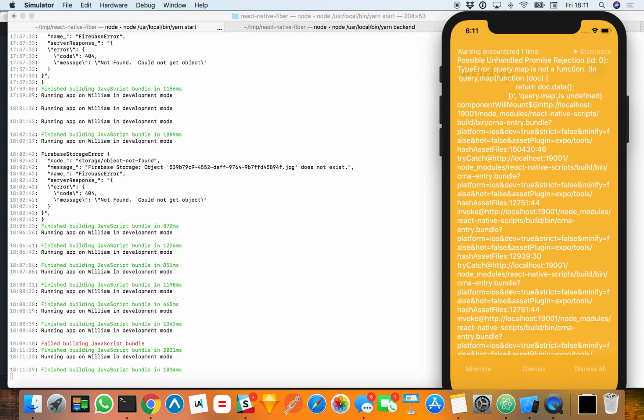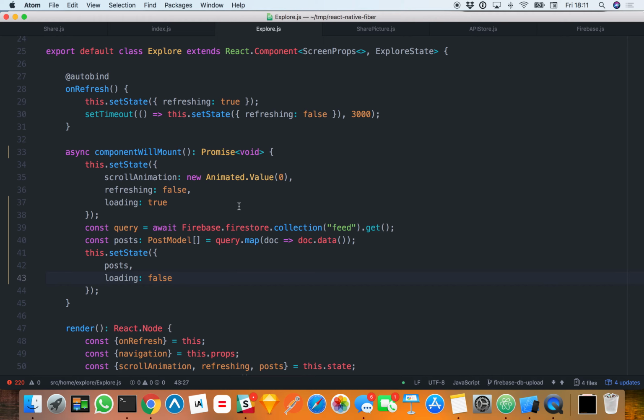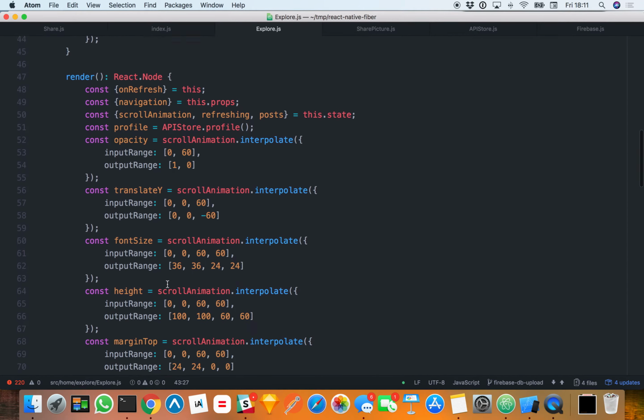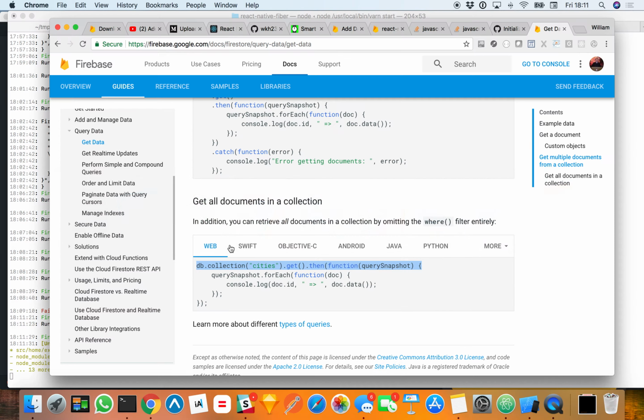Okay, so we got an error. Map is undefined. Okay, yes. That makes sense. It's only for each.